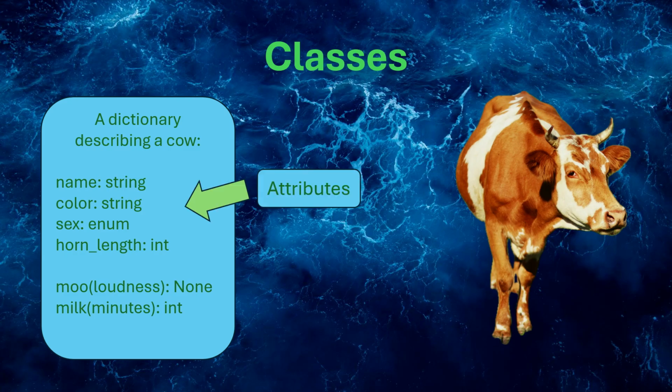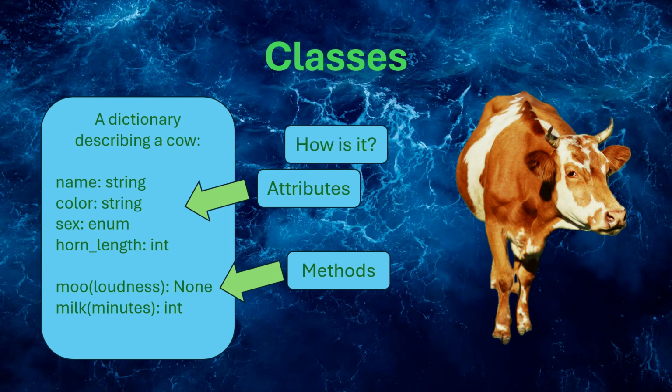And basically there's two things for it. So this name, color, and so on, these are called class attributes in Python. In some programming languages, they're called differently, but in Python, they're called class attributes. And so basically they're just the information about this object. And then you also have methods, and the methods are basically functionality of this object. So how you can think of it is attributes are how is the object, and methods is what can this object do.